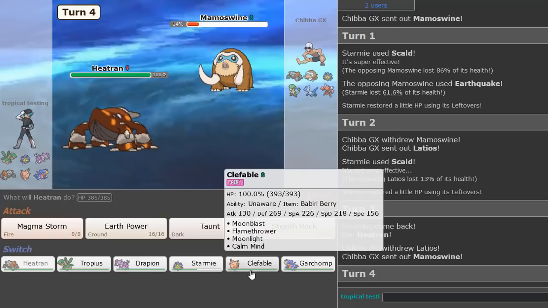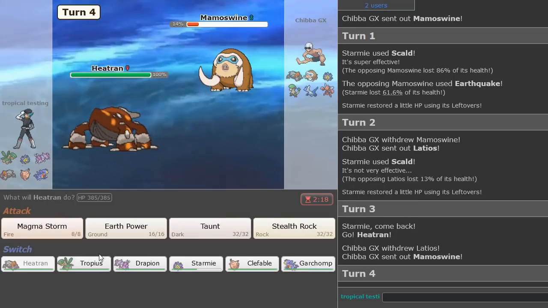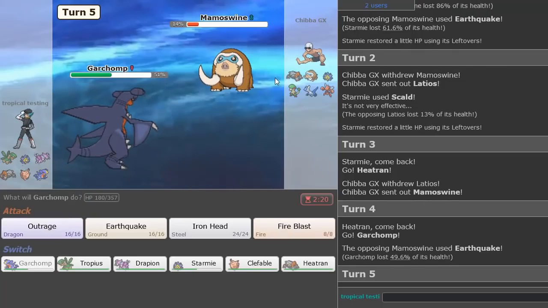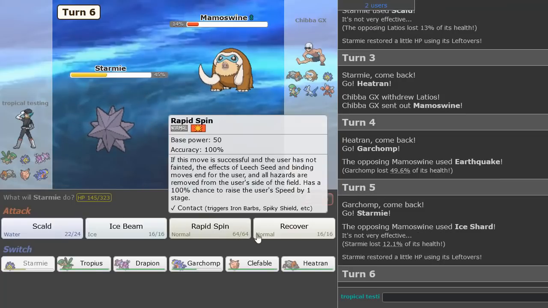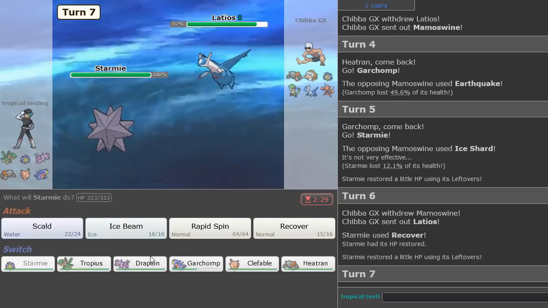I want to see some fire plays though. Check this out. Some of the most fire plays you've ever seen. Oh shoot. I want to go Tropius and a Starmie. Actually, I'm going to go Garchomp. Go right into Garchomp, double into Starmie here. Nice, perfect. Let's recover. This Lotad comes in, beautiful. Heal ourselves all the way back up.